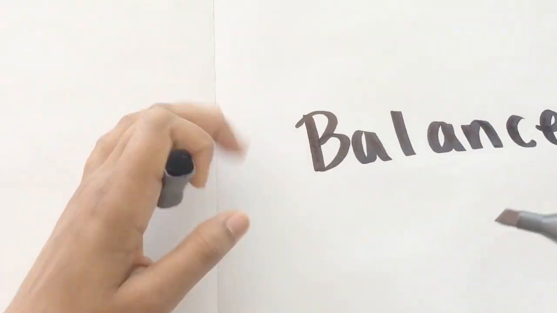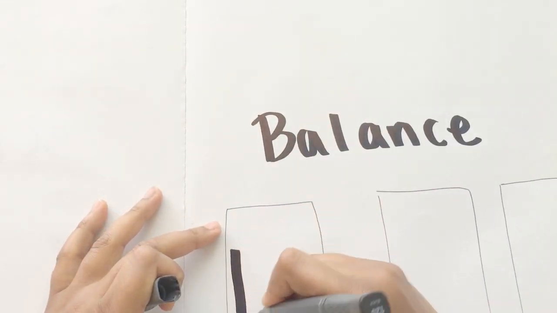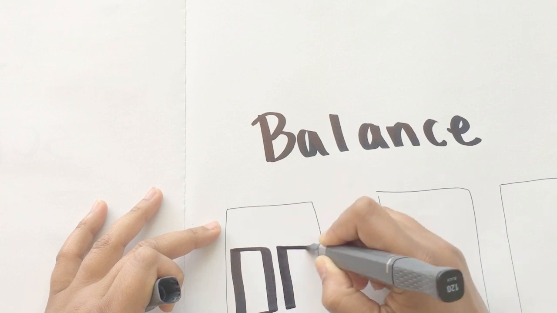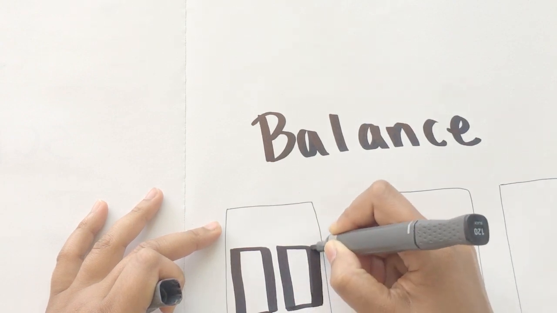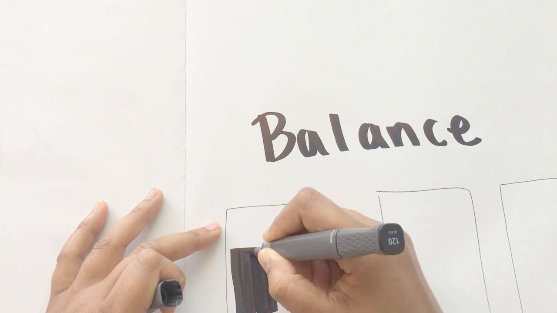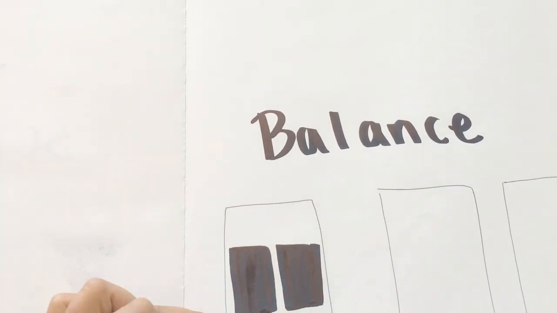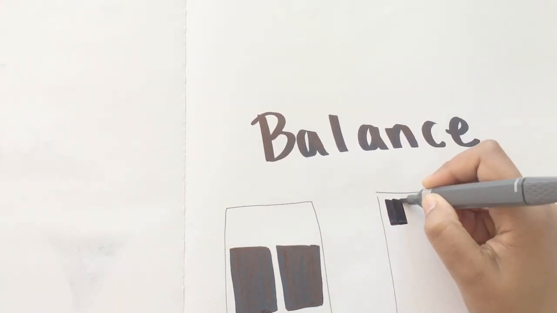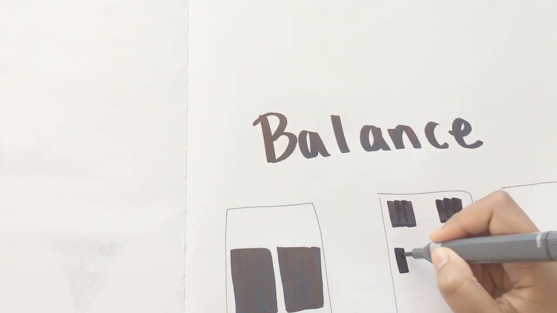So your next question is probably, how do you make balance? Balance can often be created in a few different ways. Here, for example, I'm placing two objects that are about the same size next to each other. This helps create a mirrored effect and an even distribution of weight.